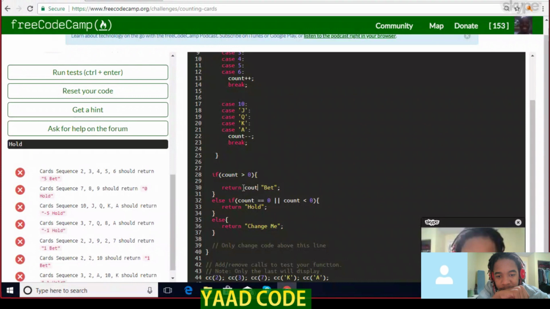If the card you pass is either 10, Jack, Queen, King, or Ace, you go minus 1 from that count card. So you move from 0 to -1.